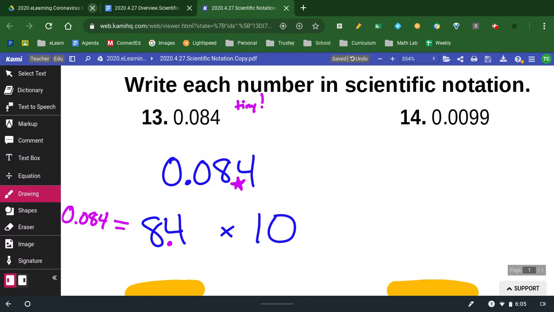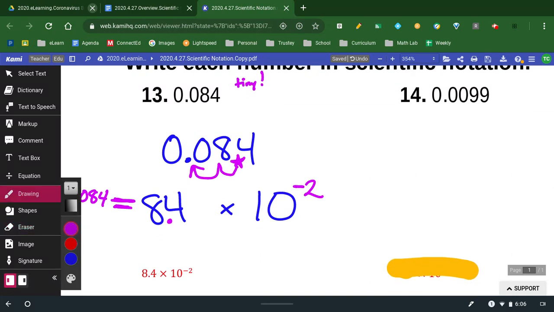So if we're going to move our decimal here, we have to be able to maintain that relationship and say, okay, move 2 times. Wait a second. It is not times 10 to the second power or hundreds. How about 10 to the negative second power or hundredths? Now, this is definitely a true statement. 84 thousandths is the same as 8.4 times 10 to the negative second power. Check my answer real quick.